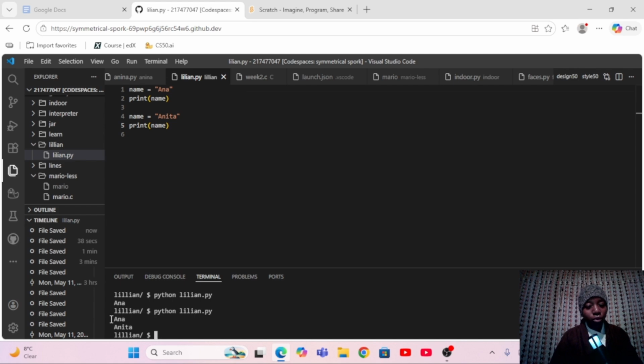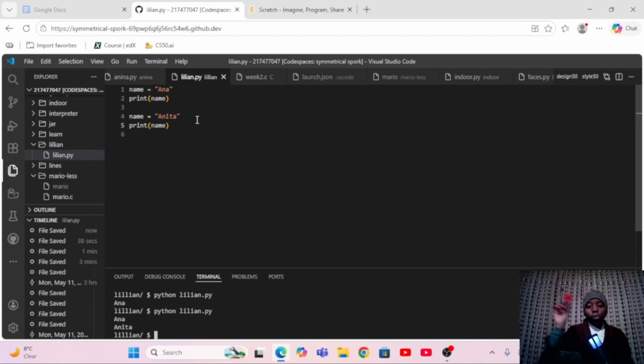Okay, so I see Anna is printed, and then I also see Anita is printed. Basically that means I stored inside the box my name Anna, and then we printed it, and then in the same box I stored something else again.